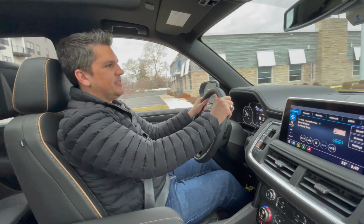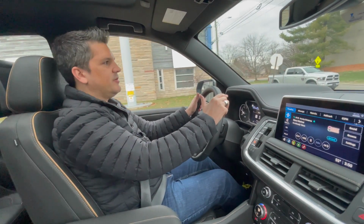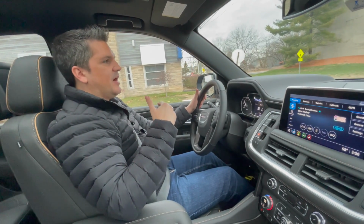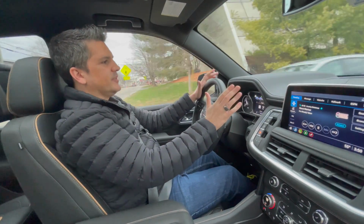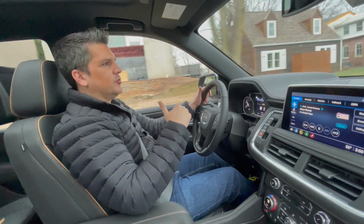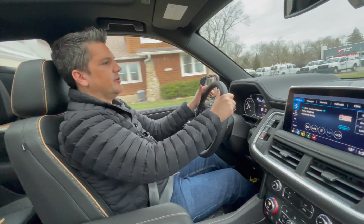Better than that, it has an air suspension system too. So it rides very comfortably, you can adjust the harshness of it, but it can also raise the vehicle up to go off-road, do some serious off-roading in it. I think they've done a nice job. They've paired that with magnetic ride control, so there's a lot of real-time damping on the wheels with the air suspension. It just provides this very smooth, very controlled ride, and a lot more articulation when you really want to go off-roading with it.